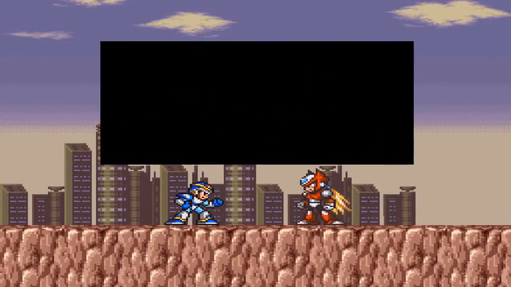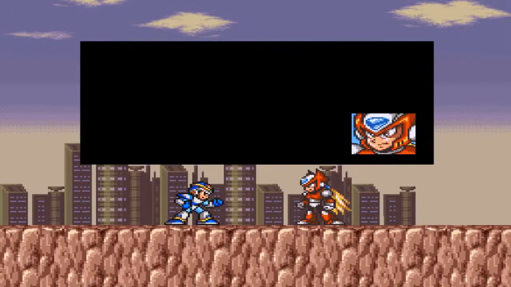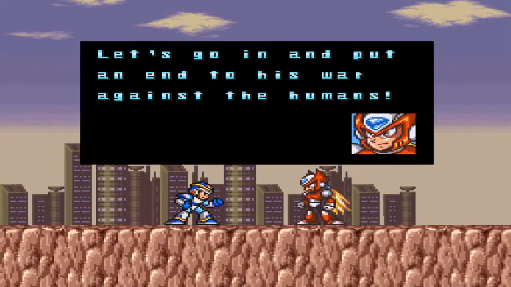But here we go. We're going to meet up with our buddy Zero. Finally, we found Sigma's fortress. Let's go in and put an end to his war against the humans.